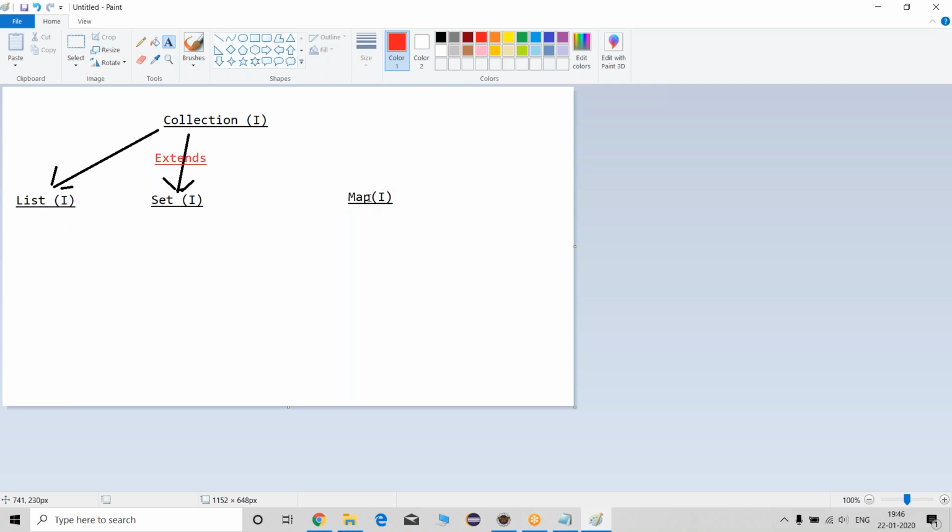Again, there is an important point. As a part of the syllabus, we are discussing map, but there is no relation between map and collection. List and set interfaces are child interfaces of collection. Whatever methods the collection interface has come by default to the list and set interfaces, again without method body, because those are abstract methods. Clear, team?